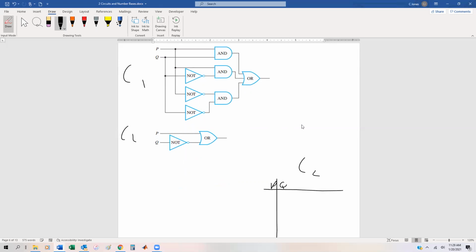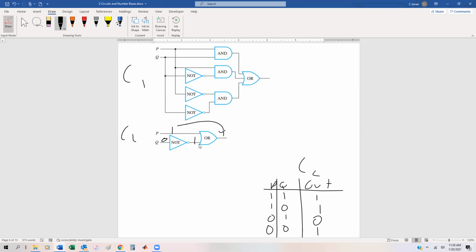So we have P and Q, and then we have the output. We have 1, 1, 0, 0, and 1, 0, 1, 0. And as soon as we see that Q is a 0, then the output's 1. Right? So that's a 1, and that's a 1. And as soon as we see that P is a 1, then the output's going to be a 1 as well. So it looks like that 1, 1, 0, 1 is going to be the correct output.